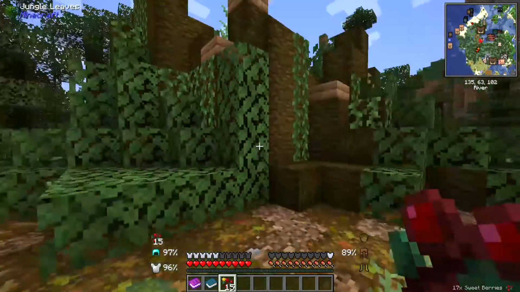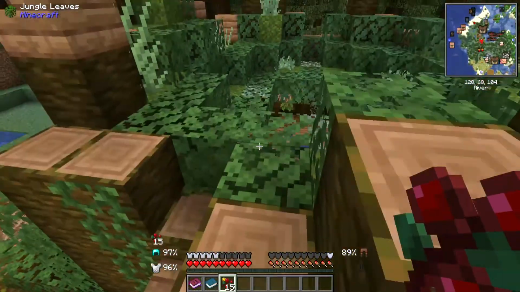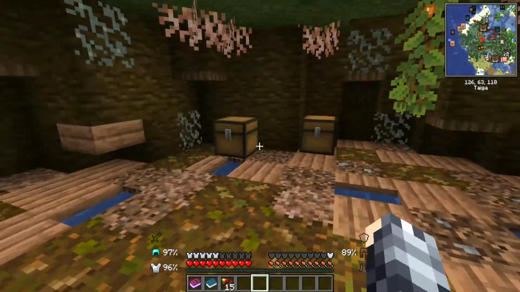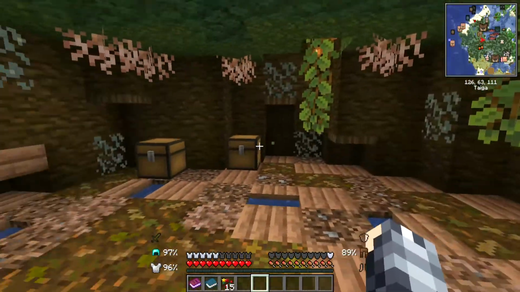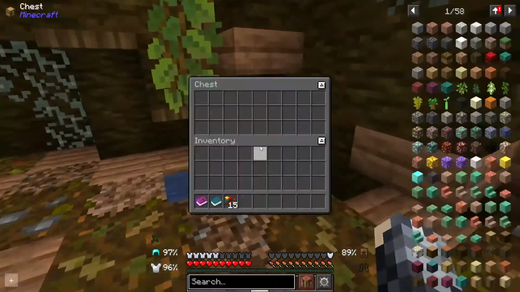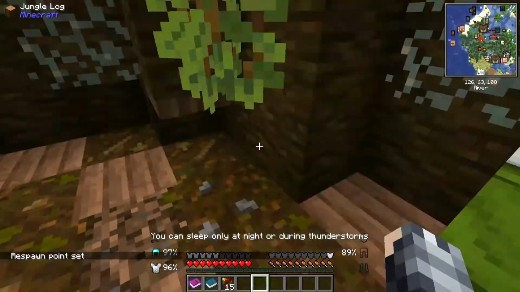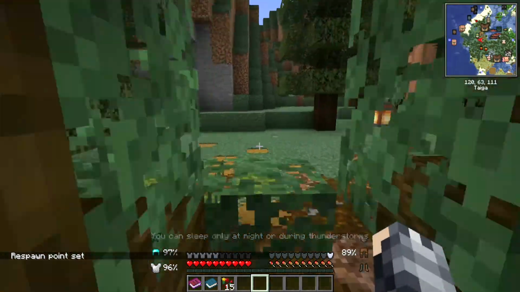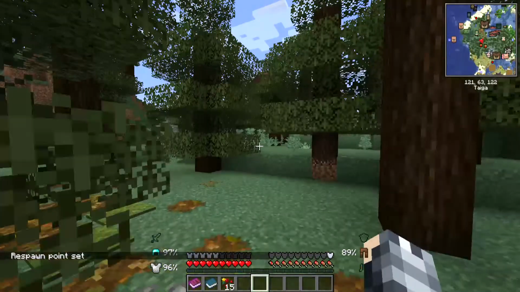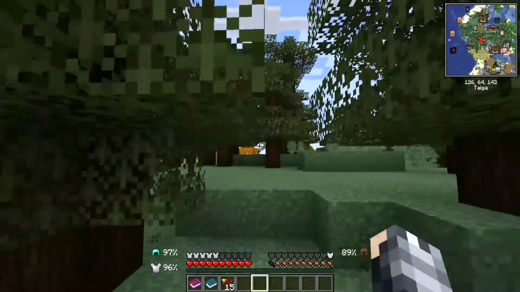I do want to see what this is. Ah, this is a nice room. I'm gonna live here then. I set my spawn point. I'm heading home. I'm heading over to what I just saw. That thing.